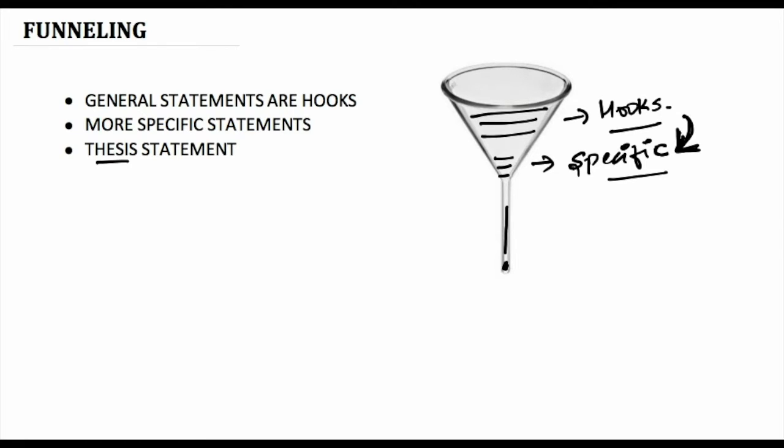And the last is thesis statement, where you conclude or where you tell the reader that through these hooks and through these specific statements we derive a certain thesis or a certain conclusion, and that is what is the thesis statement. So this funneling and the hooks method go together, and they are to be used both in the introduction as well as the body. They are not to be used in the conclusion.